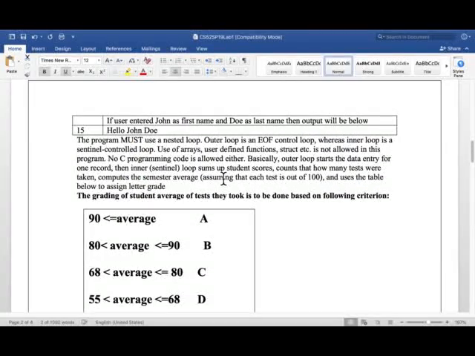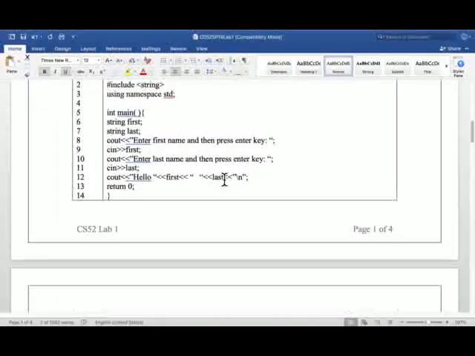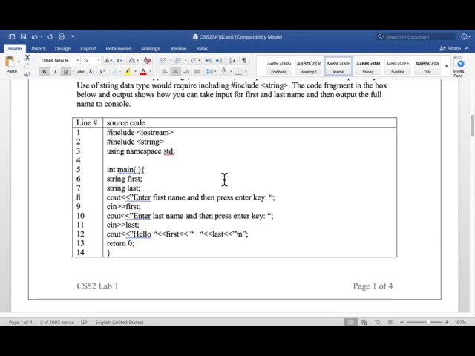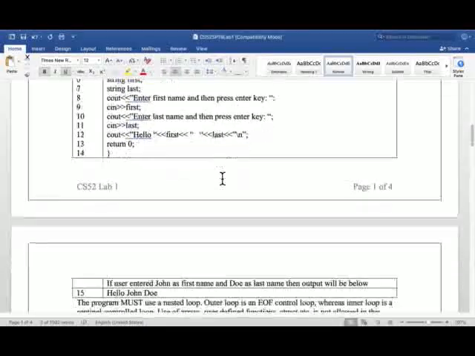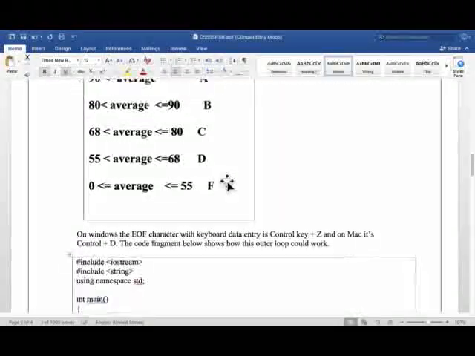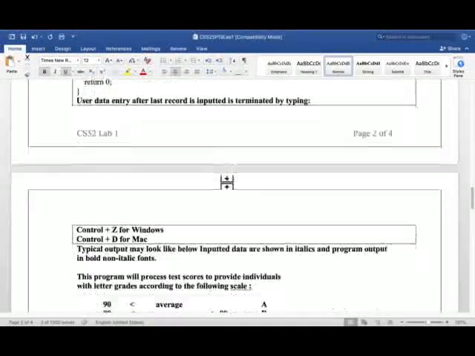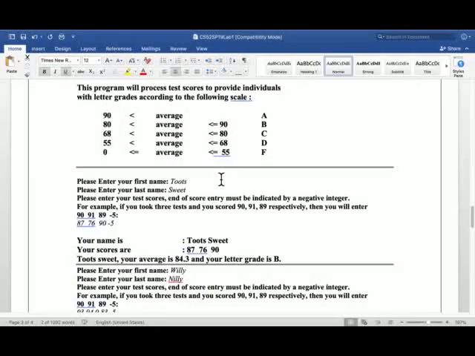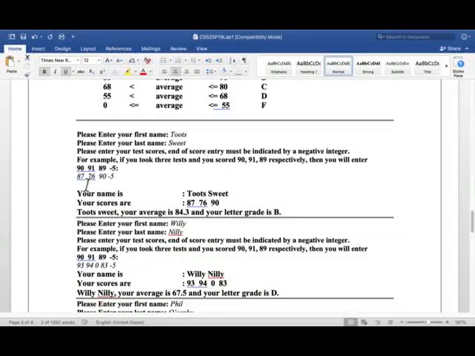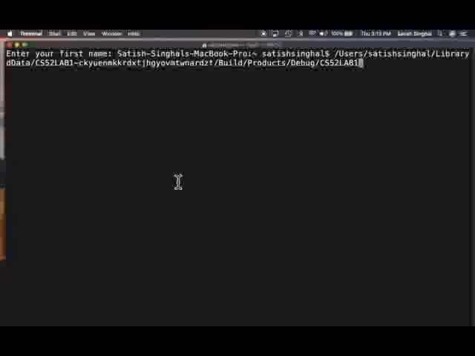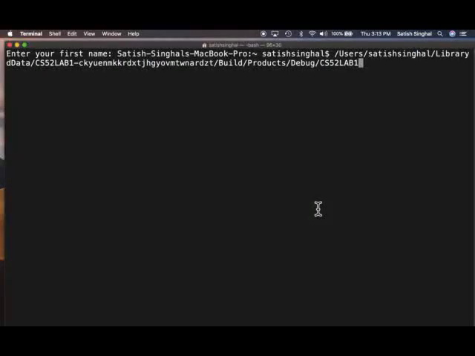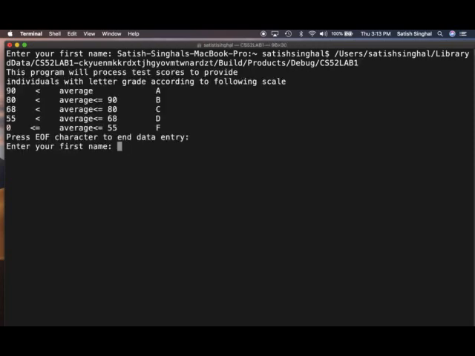So with all that background, I'm just going to demo how this program you're going to submit is supposed to work. And I'm going to get a little bit of data here in case I want to copy and paste it. So let's go to our program. When I press the enter key, my program is going to run.